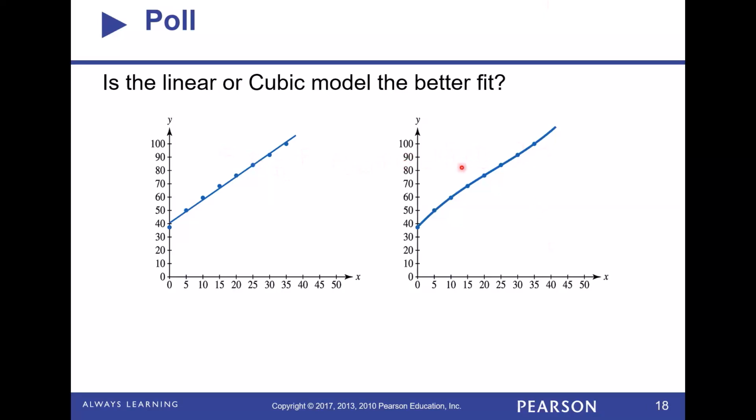Which one do you feel is better fitting the data? When I say better fit, I mean which one hits the most data points? I'm noticing that on the linear, we have a data point that's not even being hit. And when I look at the cubic model, it looks like it hits a little bit better. It almost hits all of them, through the middle, which seems a little bit better in the options.